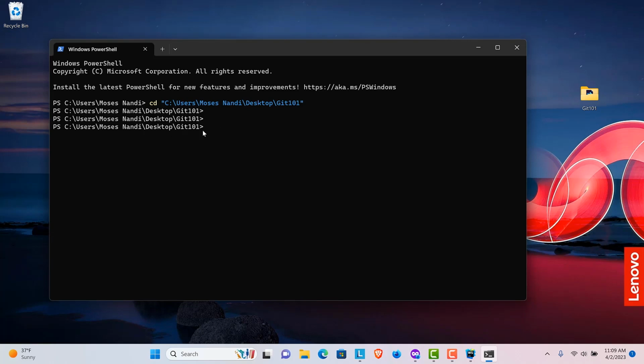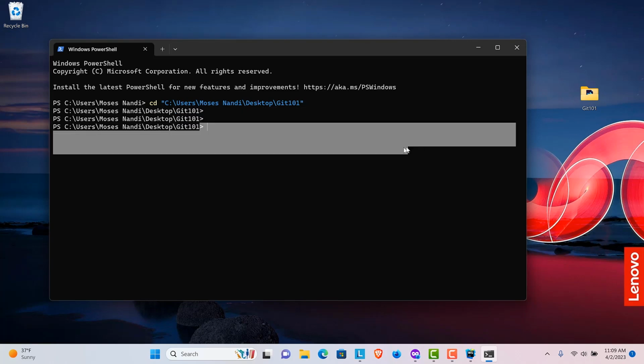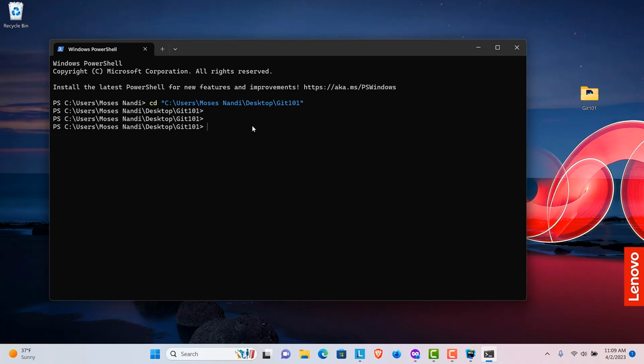Now, the very first command I want you to learn is called git status. So this is my folder, and we know it's not on Git. I'm just going to type git status. What that tells you, just like the word itself, is very self-explanatory. I'm going to check my status on my folder. Does this folder have Git in it or not?